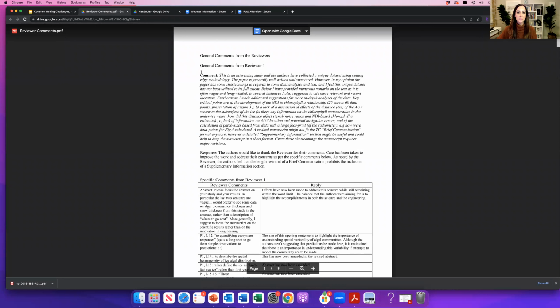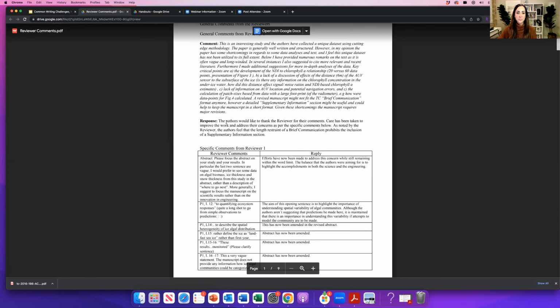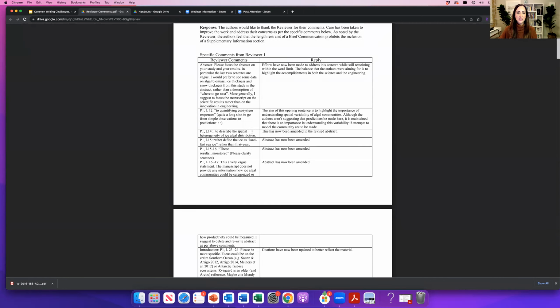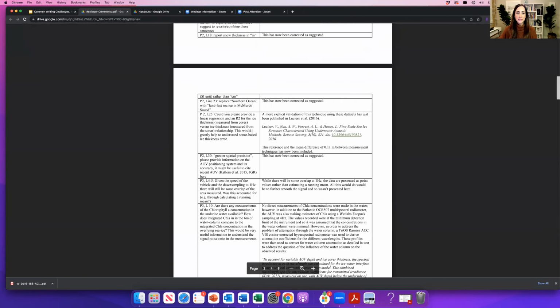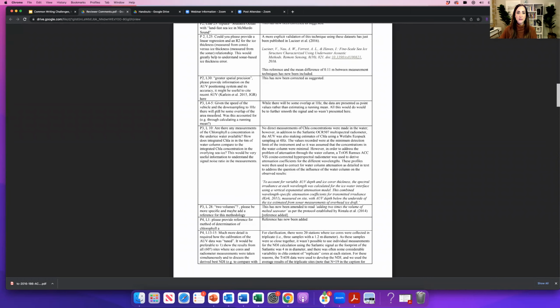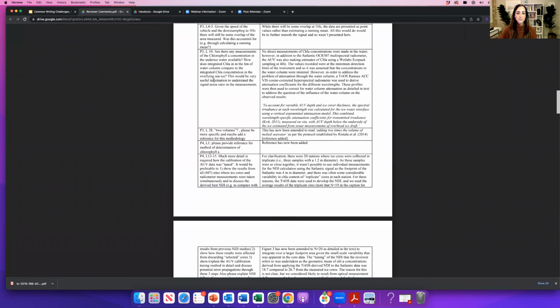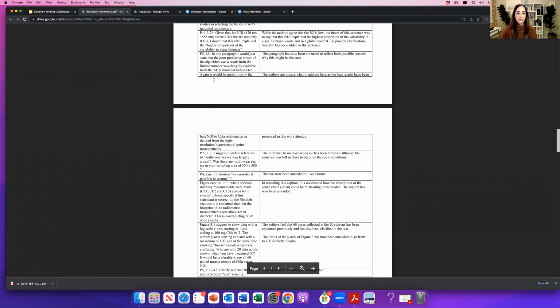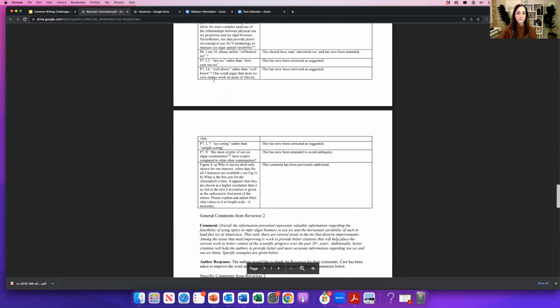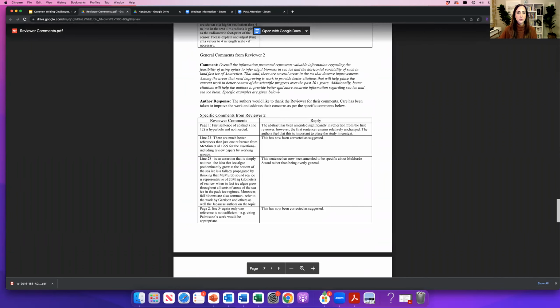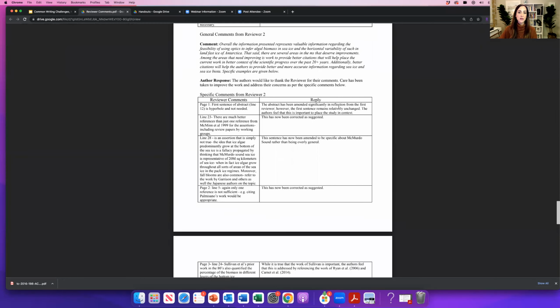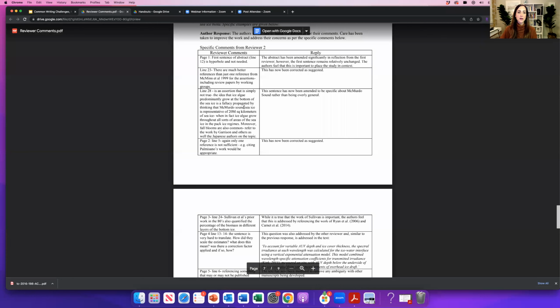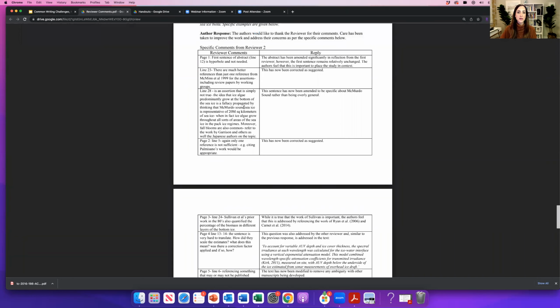So this is what that document looks like. And you even have here, this person put in general comments, a general response, and then the individual replies within the table. And this is pretty extensive. There's a lot of reviewer comments here. I even love how they put the page number and the line number. And then when they transition to reviewer 2, it's a lot. They did it again. They have the general comments, the general author response, and then the replies to the individual comments. I highly recommend doing this if you're not doing this already. Okay, let me stop sharing and go back to my presentation.